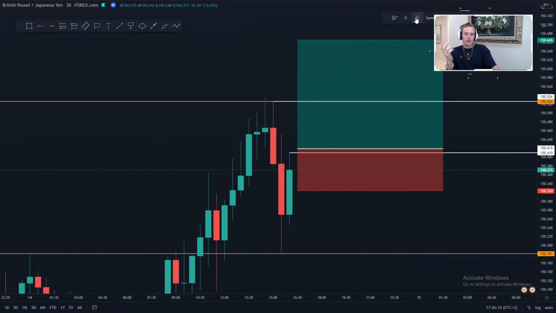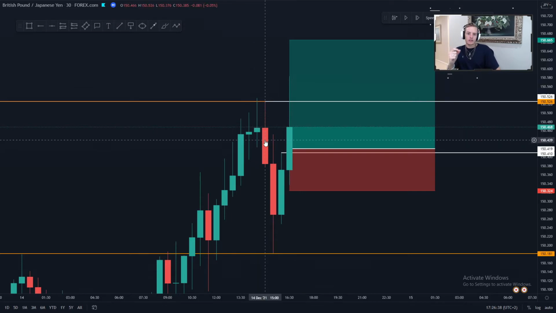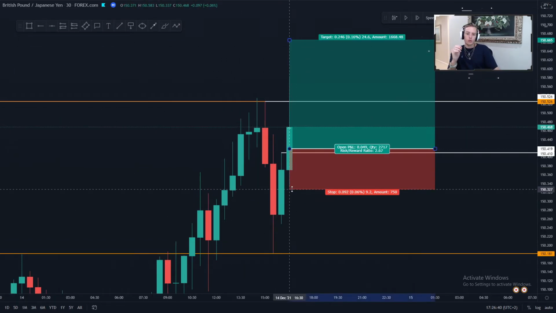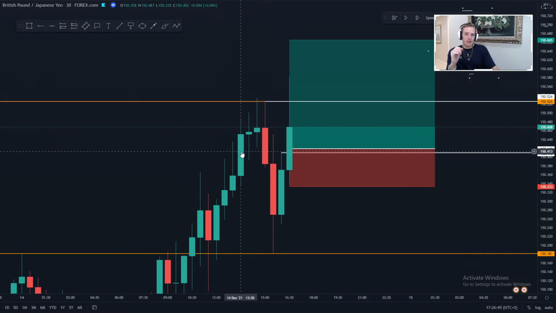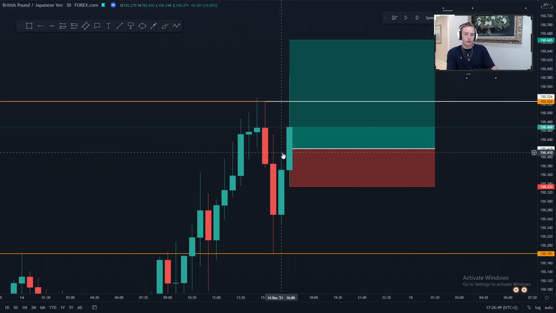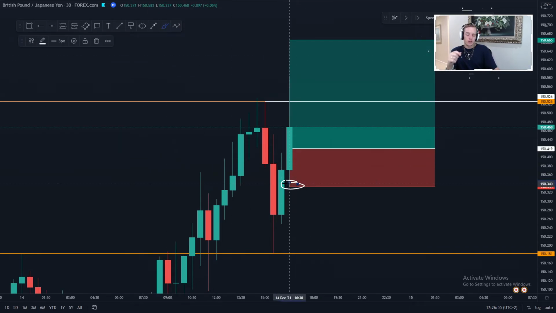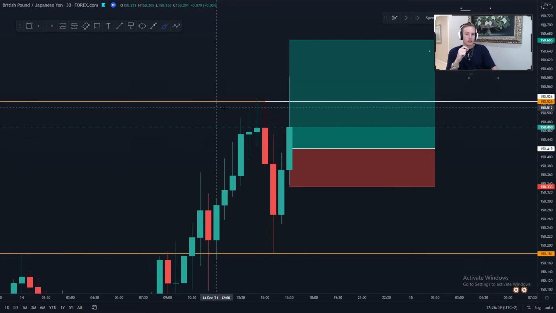So if we let this play on, you can see that the next 30-minute candle did exactly what we wanted to do. It wicked down, giving us our stop loss. So the stop loss was at about 8 pips. And then it triggered our entry, which was about a pip above the high of the previous 30-minute candle. It also respected the previous 30-minute candle low. Again, these are candle formation signs which you need to look out for, you need to be aware of.